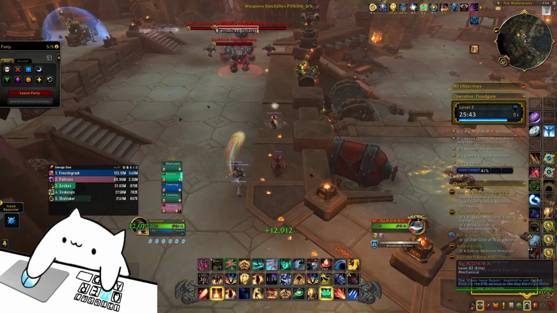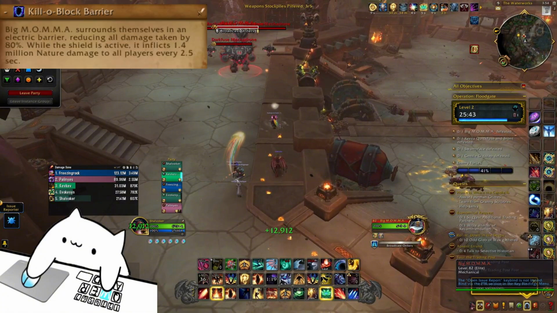Welcome to either your first or second boss, Big Mama. This boss is accompanied by 4 Darkfuse Mechadrones which need to be killed in order for you to enter the burn phase. Failure to do so will have the boss casting Kilo Block Barrier, which does group-wide damage and makes the boss take 80% less damage while the shield is active.